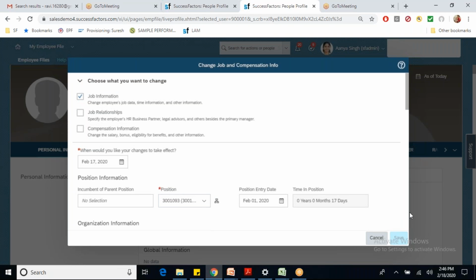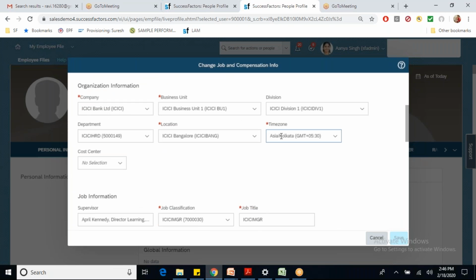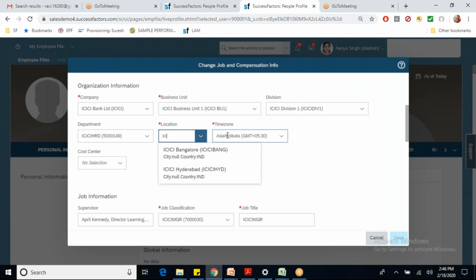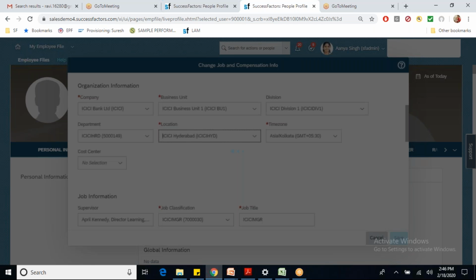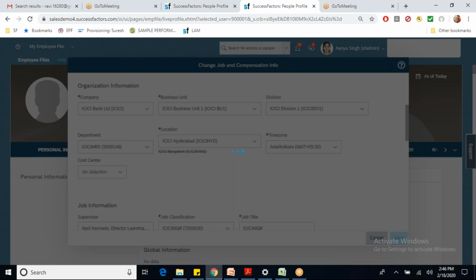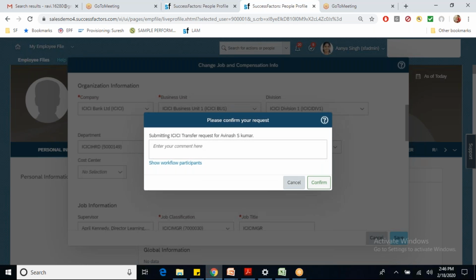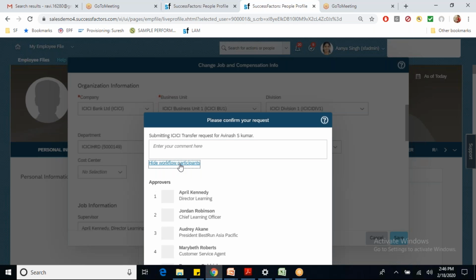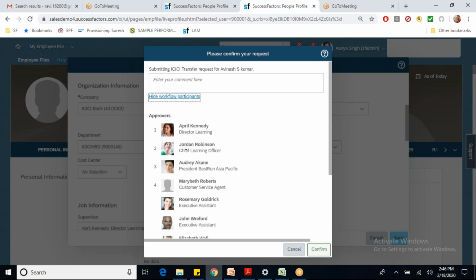Now you've checked the location, right? It is Bangalore. Now I am changing it to Hyderabad. If I click on save, trace here, ICICI transfer. Place your cursor here. It says ICICI transfer workflow. Now if you go to workflow participants, you can see here 4 levels of approval.